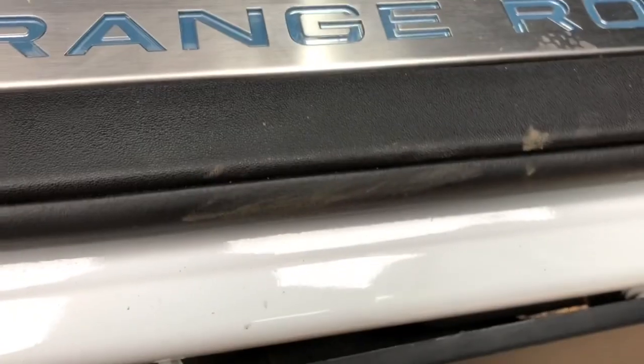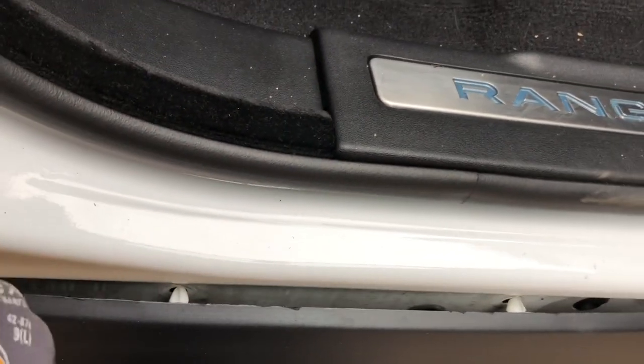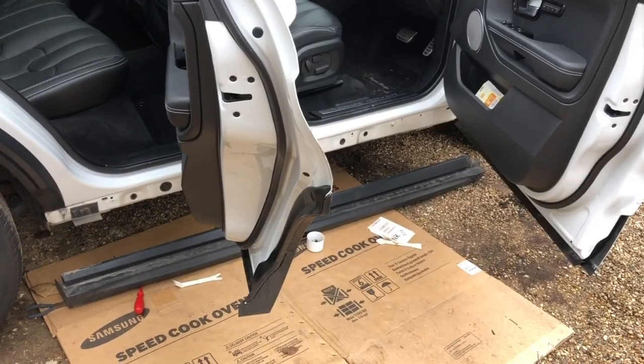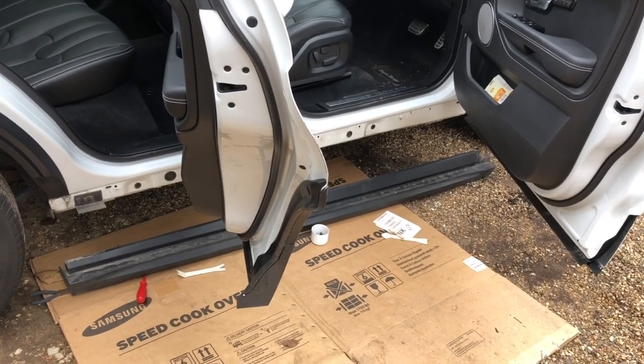You may break a few. There are some additional ones that come with the kit itself, the side steps itself, so you could replace them if need be. Okay, so I'm going to do this and I'm going to come back to you. Okay, I've successfully pulled the trim away from the car.